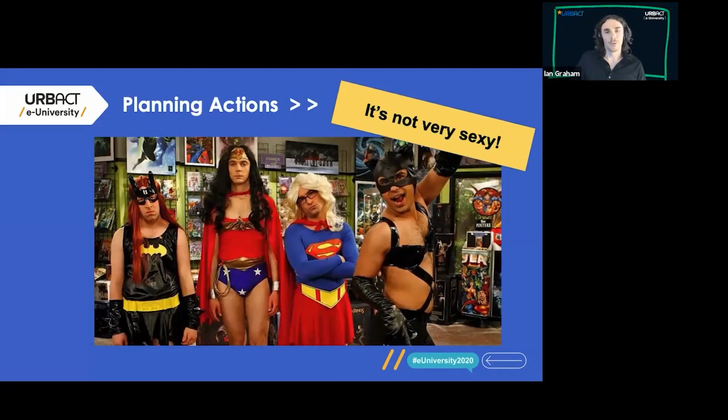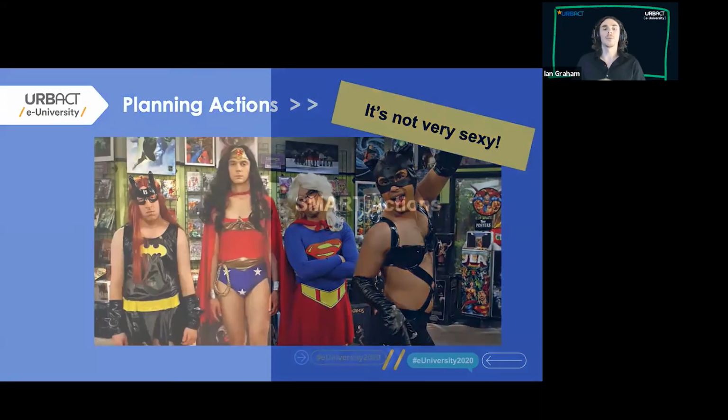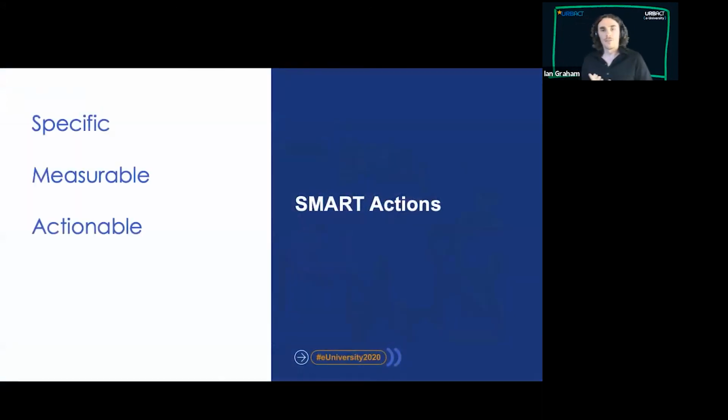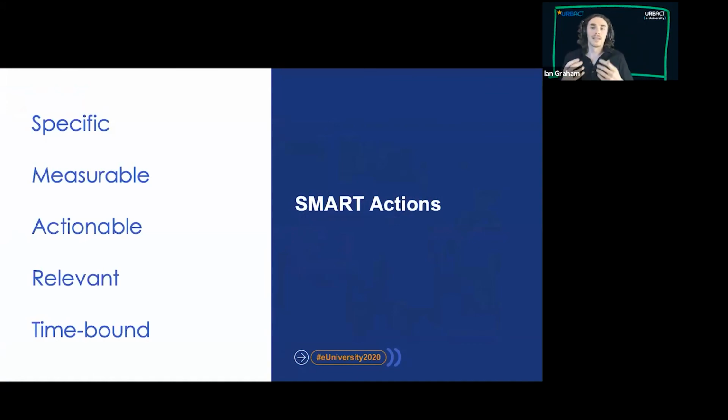But a lot of the principles around this process is around this SMART principle. So how do we get to SMART actions? This is very similar to SMART objectives, but the language is a bit different because you're applying it to a slightly different thing, an action. But it's still about being specific and measurable and time bound. But it's also about being actionable for the A. Is that, can you actually do it? Is it feasible? Could you take it off the paper and put it into practice? And is it relevant? So that logic model again, how does it fit in with your objectives? How does it fit in with the result, and so on and so forth, or other things around you?